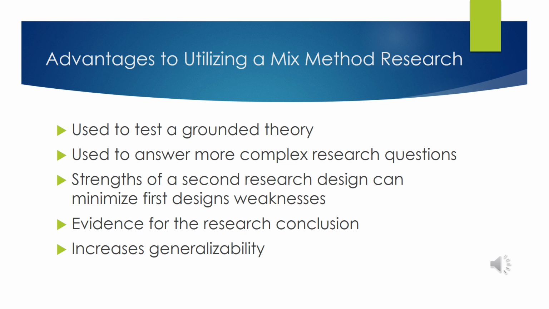Finally, the last few advantages to utilizing a mixed method research is you may be utilizing this to test a grounded theory. You may use it to answer much more complex research questions. The strengths of the second research design can then again, like I said before, minimize the first design's weaknesses so they can layer on top of each other. There might be evidence for research conclusions, and it also increases the generalizability of the research.